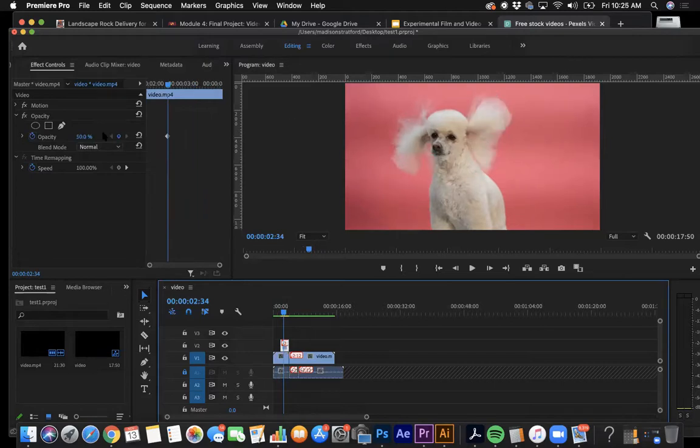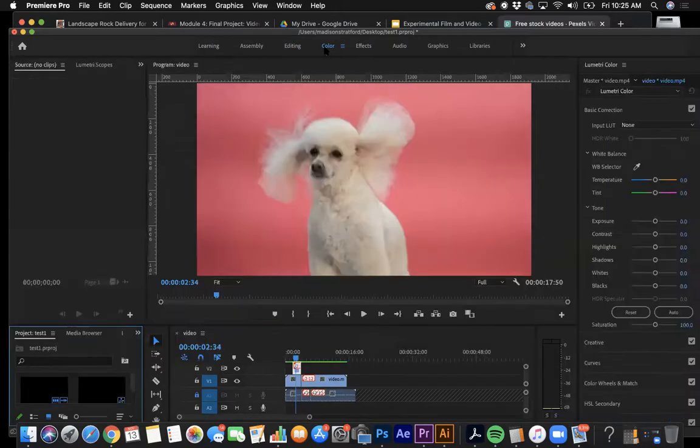Let's also now come over here. So now we've adjusted the opacity, but let's go over to color. And again, you can adjust speed, all that stuff. So this is where you're going to adjust the color pathway. So you will need to make some kind of edit there. Let's maybe bring the exposure up on this one a little bit and we can mess with the temperature. Let's make this one a bit cooler.